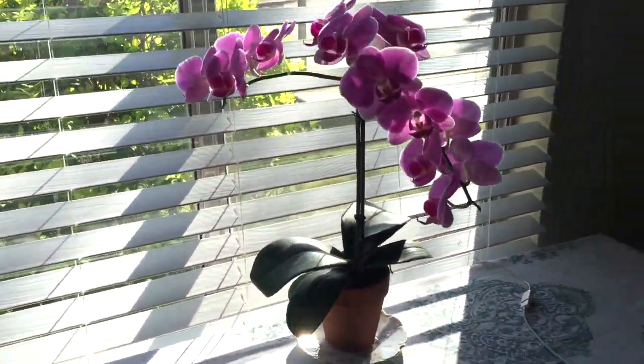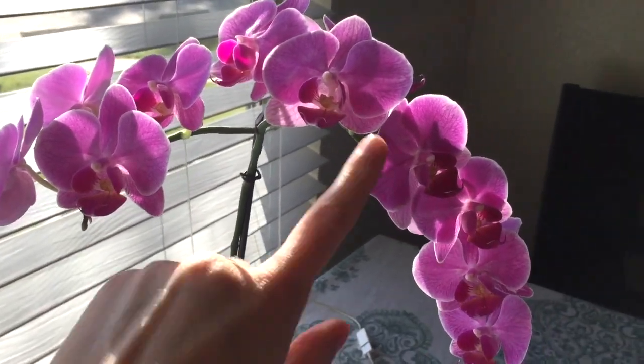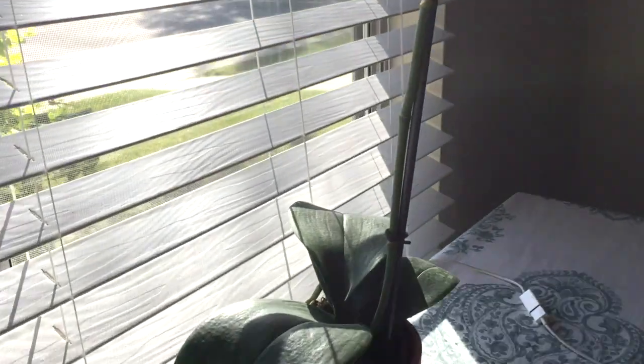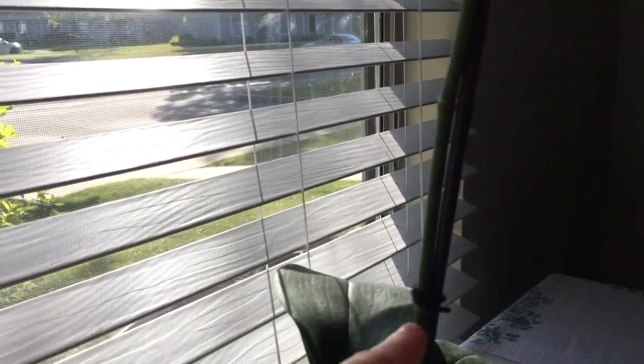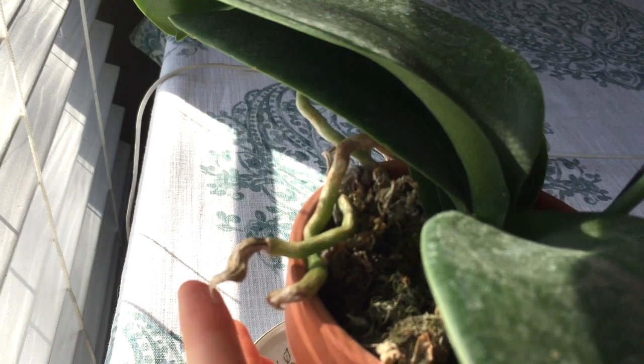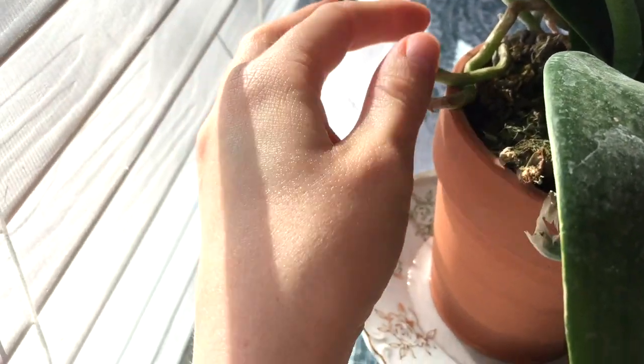So when your orchid goes dormant, all the flowers will start shriveling and dropping, and you want to cut back your stem, I believe, to above this first node. I think that's what I was told, or here, you could do it to that one. And then something that looks like a root will come up. I don't have any to show you right now, but just imagine if this root had a thing that looked like a mitten on the end, like a little green mitten shaped ending to it. That is the new flower spike.